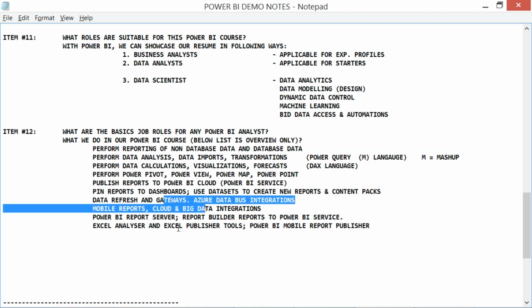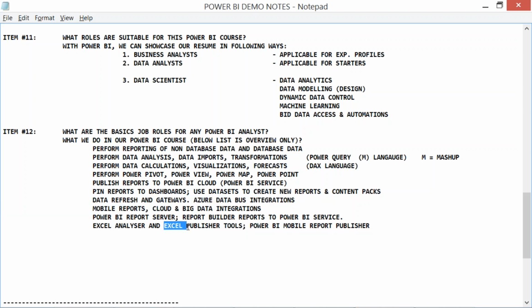Extra focus, in our course as well as in the real world, is that we always need to work very closely with Excel. In our course, we'll be understanding Excel analyzers, Excel publisher tools, and data modeling operations on those tools.